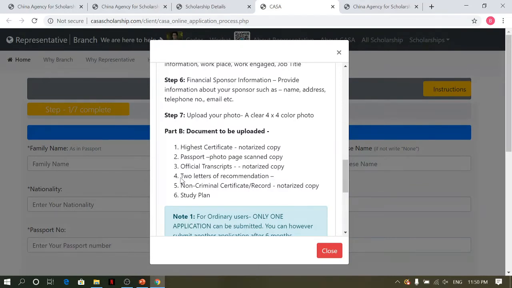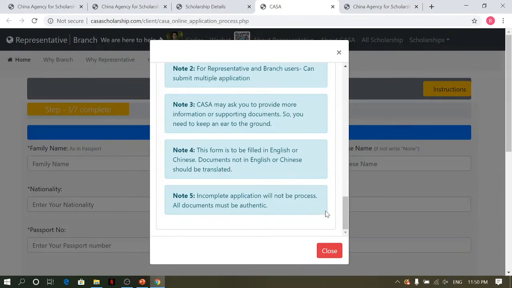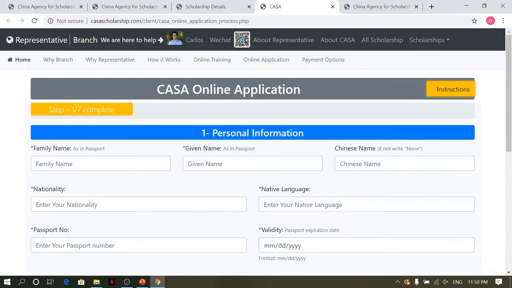And you need 2 letters of recommendation, probably one from your advisor and probably one from a teacher that you know. And a non-criminal certificate and record, since you can't be eligible for a scholarship if you have a criminal record. And also a study plan. So as you can see, there are several notes that you need to look at.